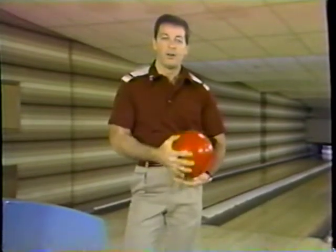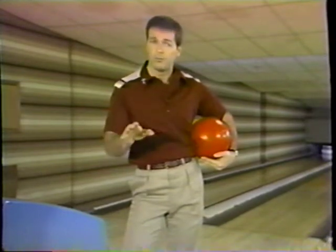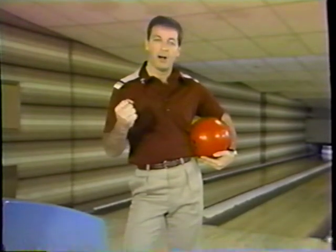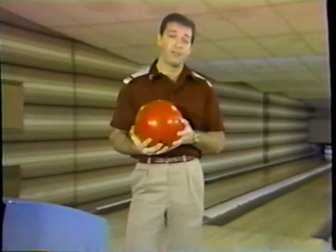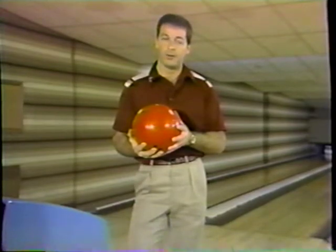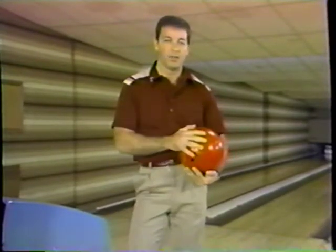The biggest assets of the polyurethane ball are three things: number one, it works on almost all lane surfaces — lacquer, polyurethane, and new synthetic lanes; number two, its hooking power — it hooks more than almost any ball made before; and number three, it is very, very durable and hard to chip or crack. The biggest drawback is naturally the price — it's more expensive than all other bowling balls, but I think it's well worth it. For the avid bowler aspiring to get up to a 200 average, I recommend the urethane ball.